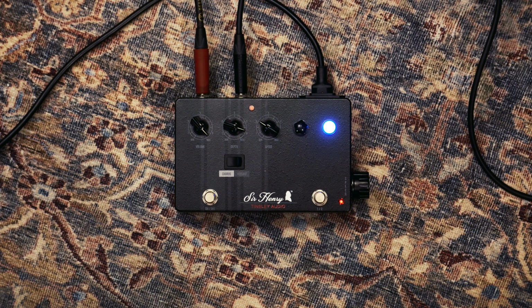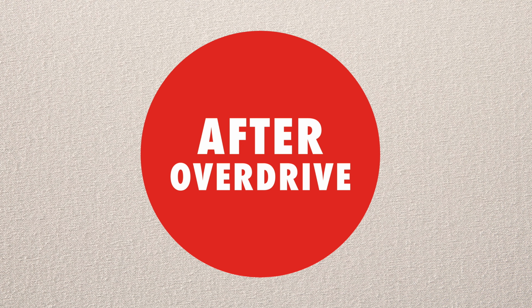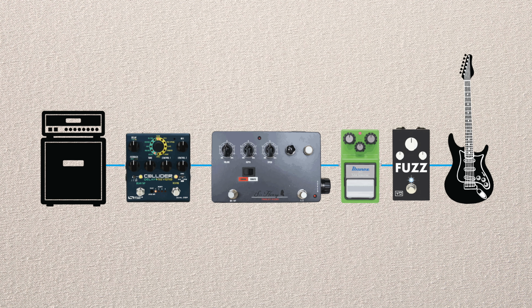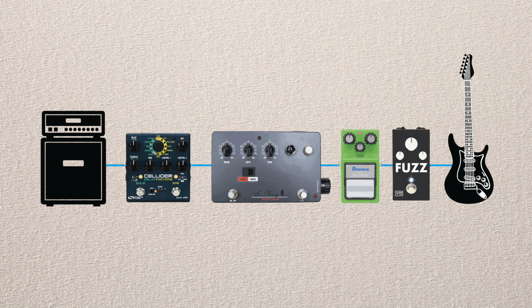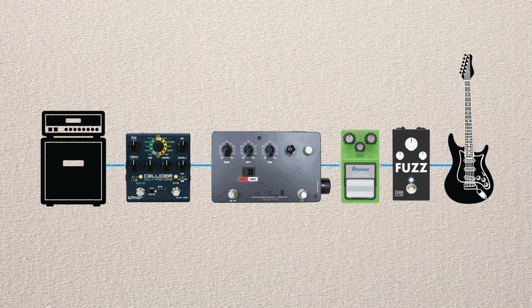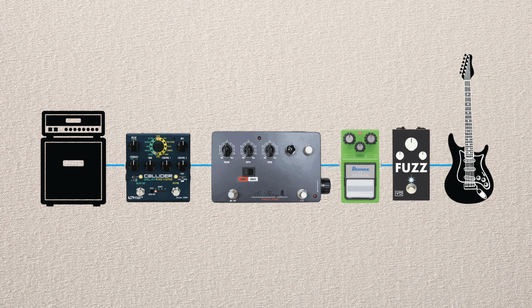But let's now go to a third vibe, which is the Sir Henry vibe made by Tinsley Audio. And this one I'm going to place after my overdrive section. So I'm going to have my fuzz already up front. I'm going to go into all my overdrives, and then I'm going to go into my Uni-Vibe after it, kind of using it in the position that I might use some sort of chorus or modulation in some sort of serial pedal board with all the effects one after the other going in front of an amplifier. So let's have a listen to the clean tone.